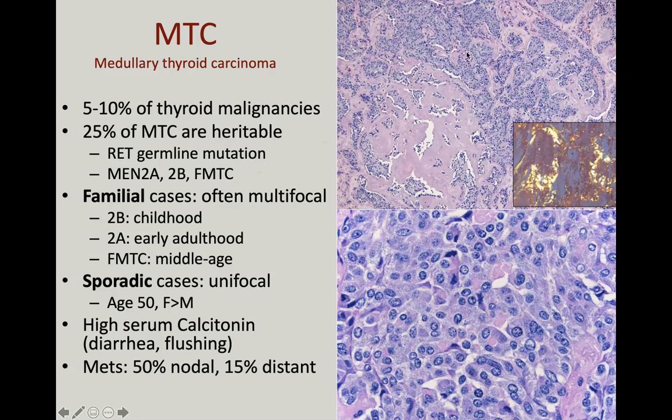The characteristic appearance is these nests and cords of cells that recapitulate the C cells we saw earlier with this very, very granular cytoplasm and these kind of stippled or so-called salt and pepper neuroendocrine-like nuclei, sort of chunks of dark and chunks of white. The cytoplasm is granular because it contains the secretory granules with calcitonin in them. And the background stroma, buzzword characteristically is amyloid, which stains red on Congo red with this very bright green birefringence under polarized light. So this is a classic example of those features in medullary.